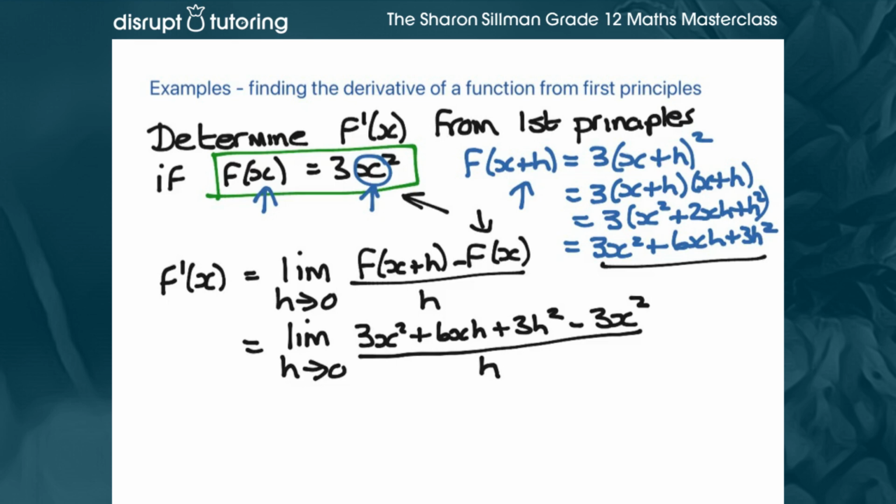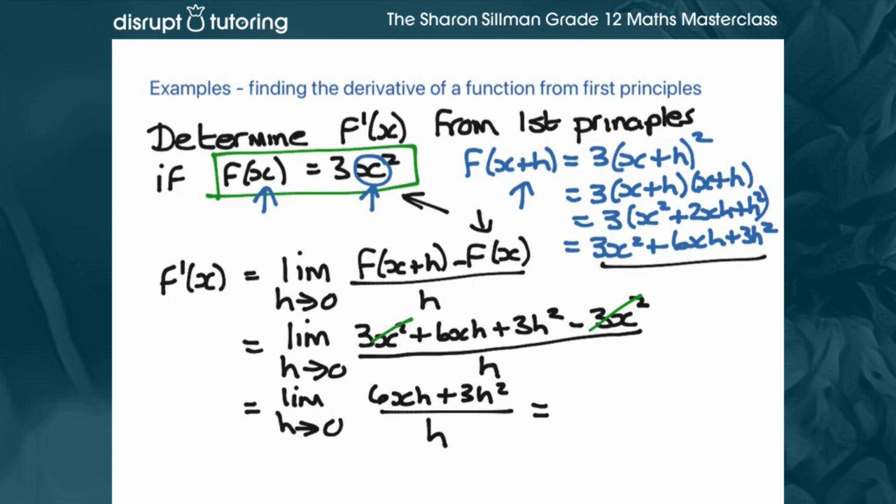So let's work at the top then a little bit. Because we're not replacing, we can't stop writing this yet. The limit as h tends to 0. Notice that 3x squared subtract 3x squared is 0. So we're left with 6xh plus 3h squared, still divided by h. I'm just going to go this way and then I'll clear and make some more room.